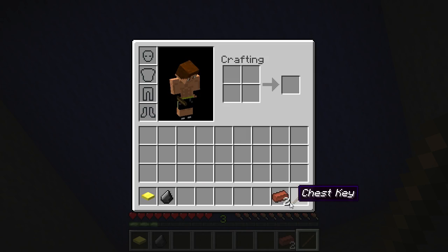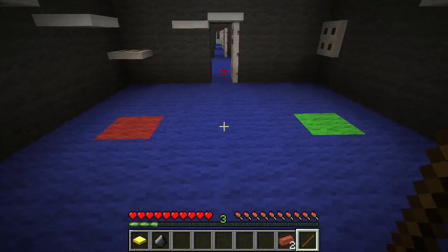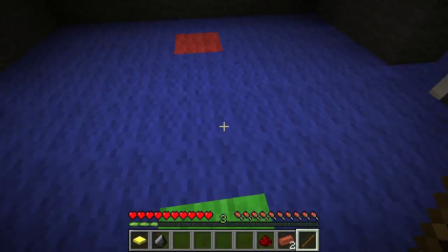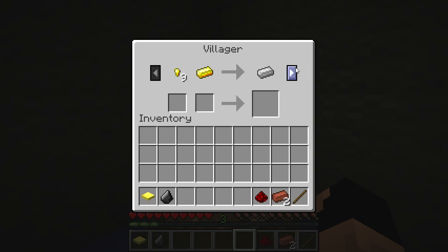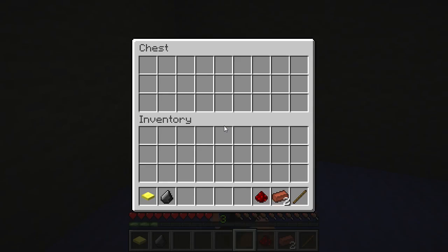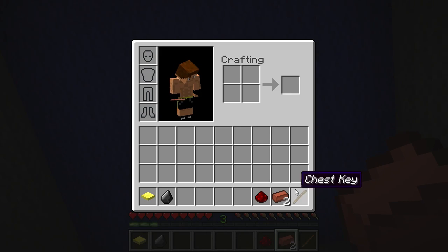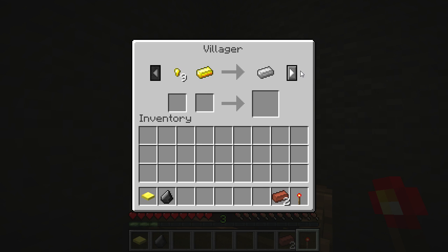Bricks. Is there anything that can be used to break anything in here? Oh, what if I... Is this... Okay, I got a piece of redstone. Don't know if that's supposed to be doable. But we will see. I need iron. How do I get iron? Oh, this chest is locked now. What? Well, I can do this. Did I break it? Touchdown? Yeah, I think I broke it.